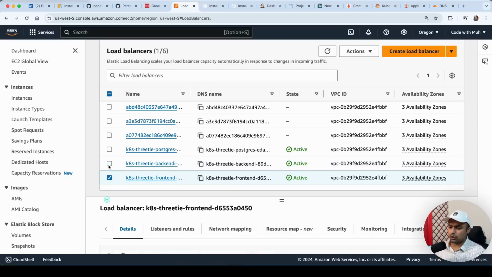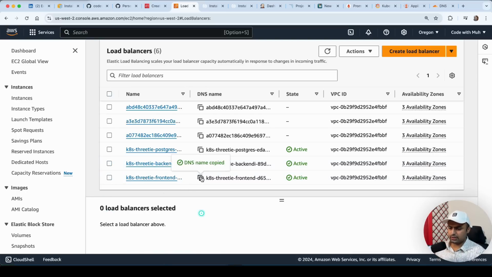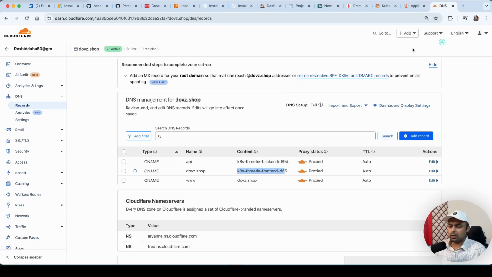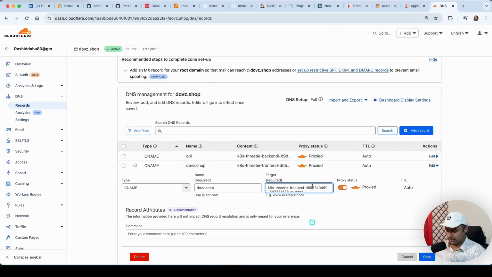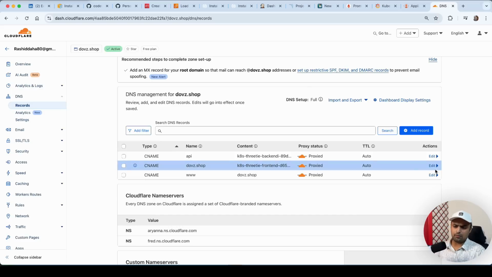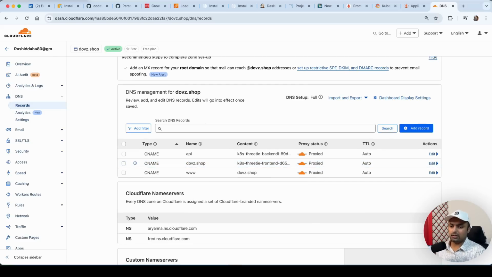So first I will copy the front end one, this one, and I will go to my CNAME. I will update the front end CNAME record with this. If you are using Cloudflare or any other service, you just have to go and add this CNAME record.